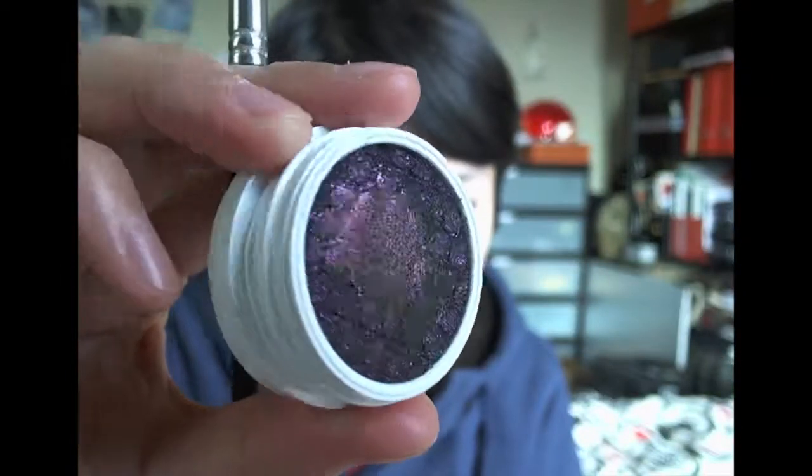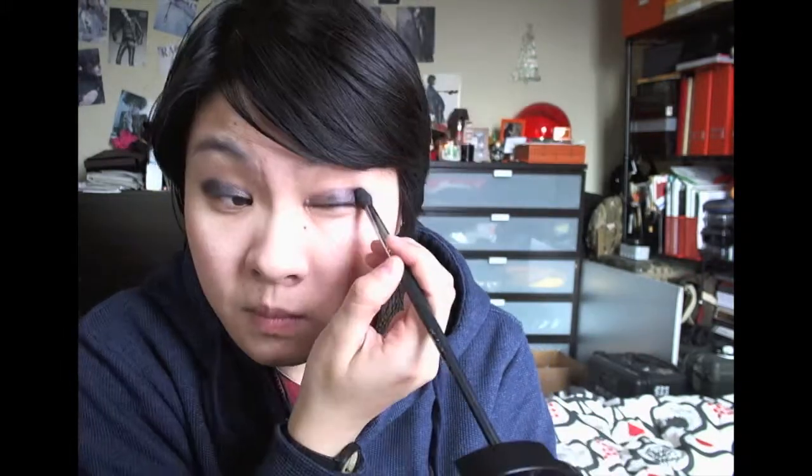And then I'm taking Envy, which is a beautiful metallic shimmery dark purple color, and I'm taking a slightly tapered fluffy blending brush, and I'm applying this on the outer, basically 1/3, on the outer corner, layering again on top of the Shameless color. And then I'm buffing this color into the crease.